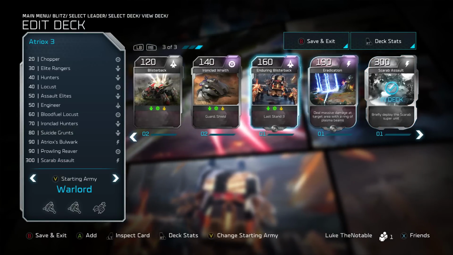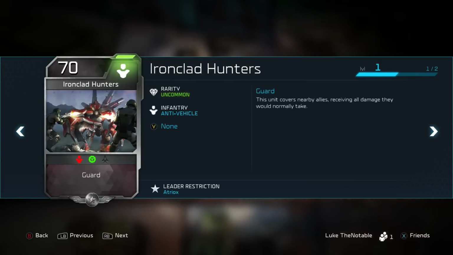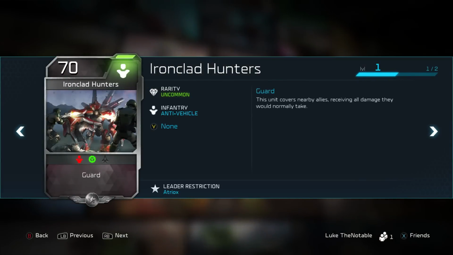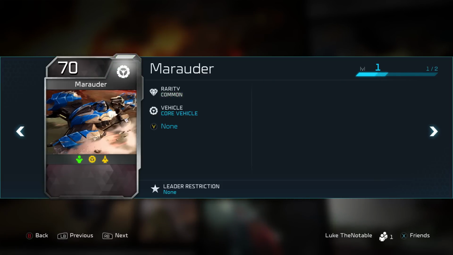Now, the Ironclad Hunter is only available for Atriox. If you want to figure out why, you can go to this page here in your deck building thing, and you can look down at the bottom and see leader restriction, and you can see that Atriox is the only person that carries the Ironclad Hunters.